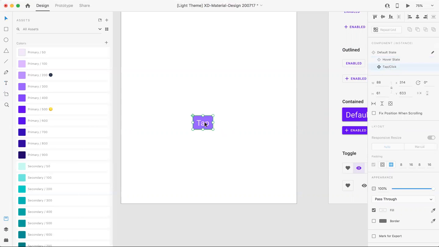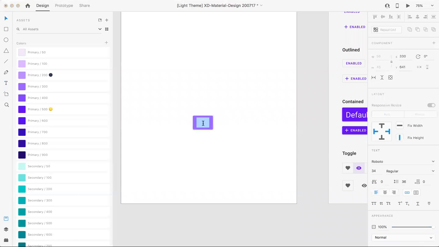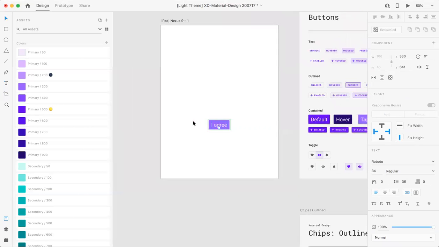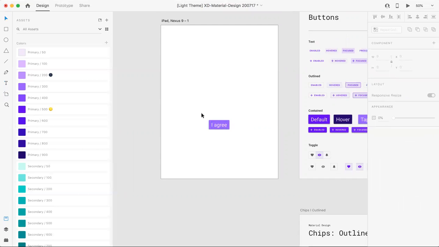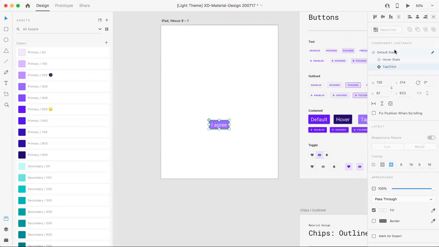Then go to tap and click. And then I change the text because now I'm going to use this button as I agree button in my screen, suppose. So now this button looks like this. That's default state, hover state, tap, and click.